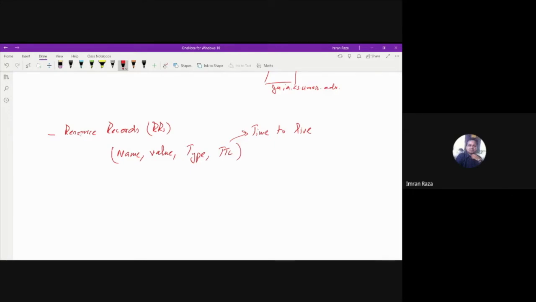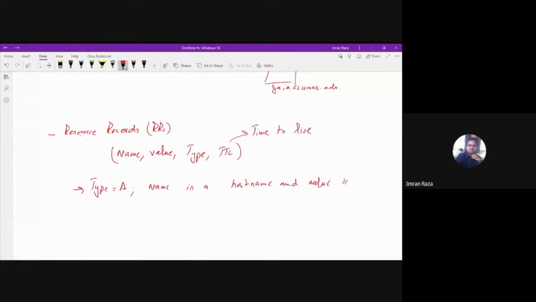So if the type is equal to A, then the name is the host name, and the value is the IP address. Right?